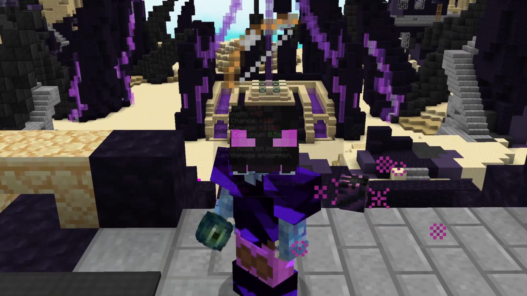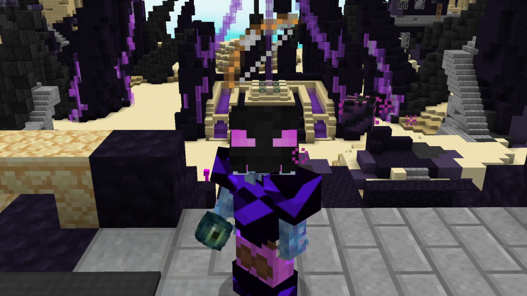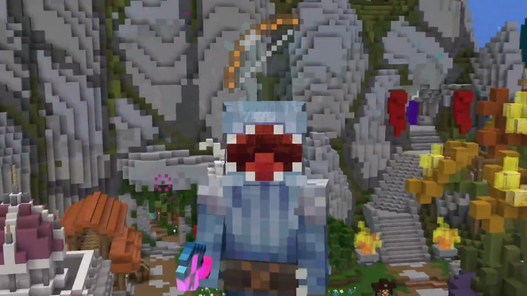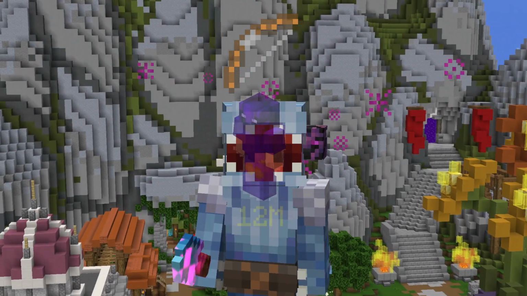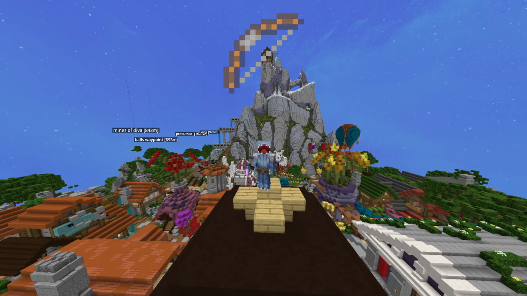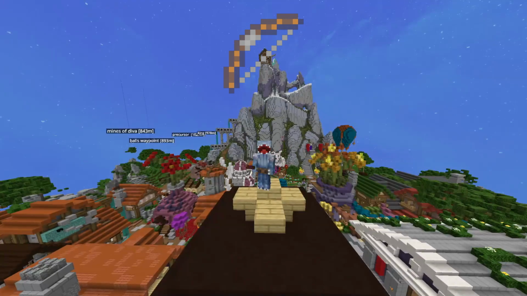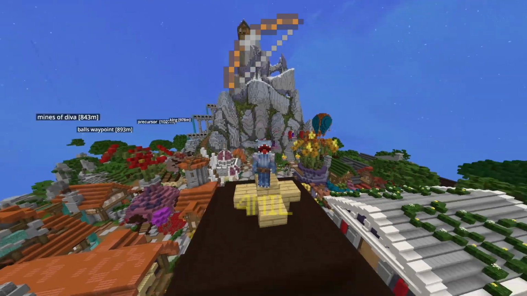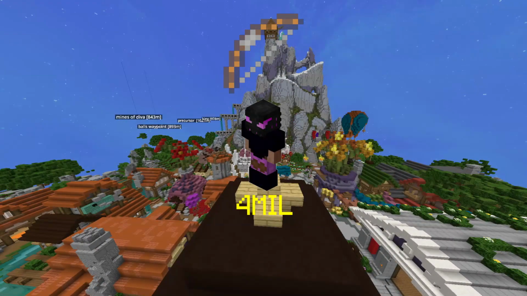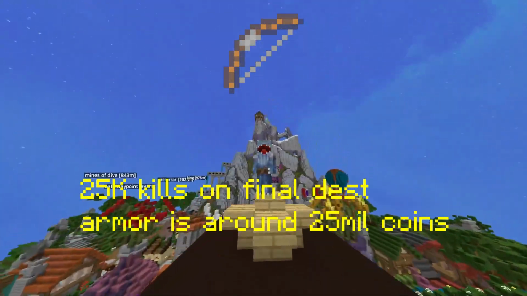Weapon, if you still have a Juju shortbow, you can be using that, or Terminator if you're rich. For armor, I would recommend getting Terror armor if you're using Juju. You can also use it if you're using Terminator, but I would recommend getting Final Destination if you have Terminator. If you can't use Terror, I would go for Final Destination armor, because when you get up your kills on your Final Destination, you can sell it for some good coins.